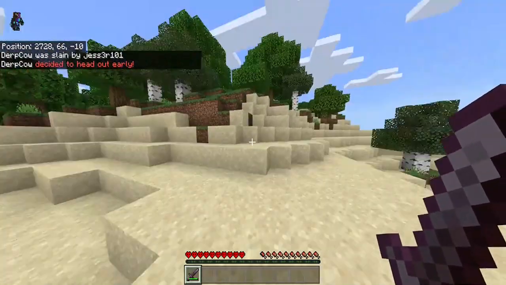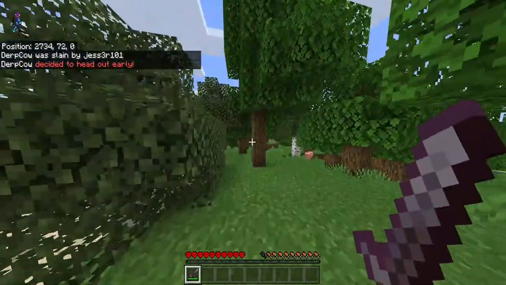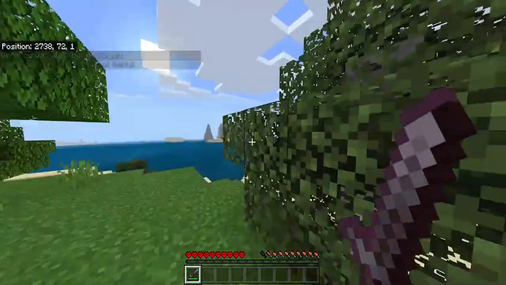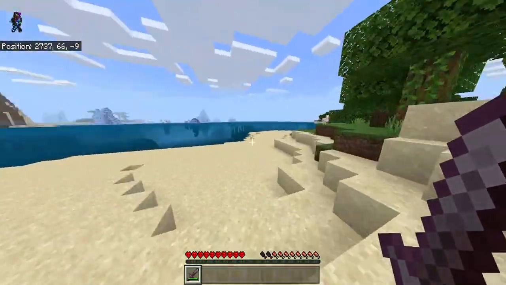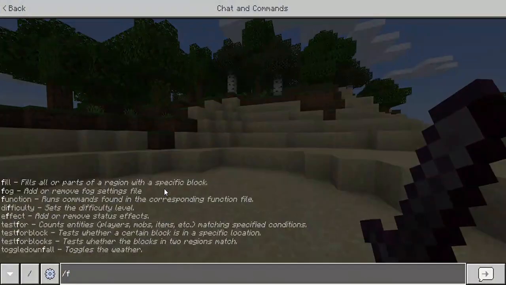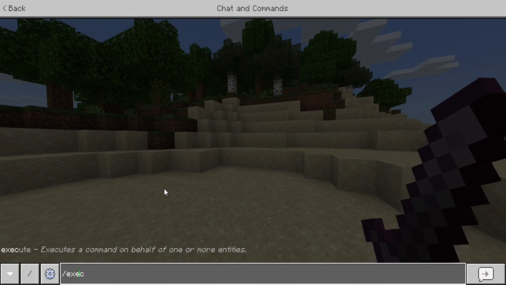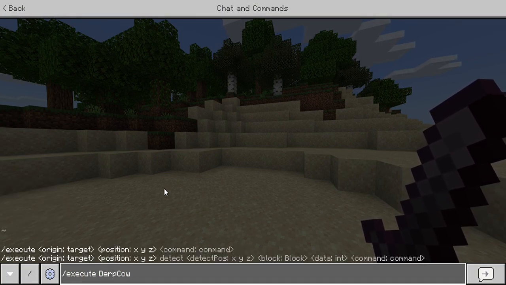So "resurrected from the grave" is the most common respawn message, and "decided to head out early" is the second most common death message. It's a 20% chance to get "decided to head out early," and a 75% chance to be "resurrected from the grave." So real quick, I'm also going to show you the most common death message, which is a 75% chance.